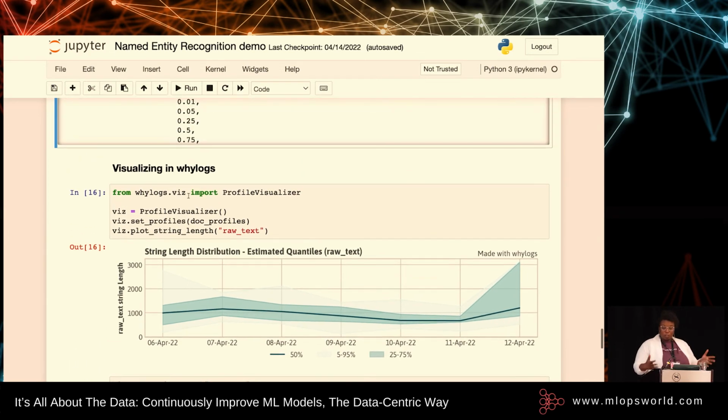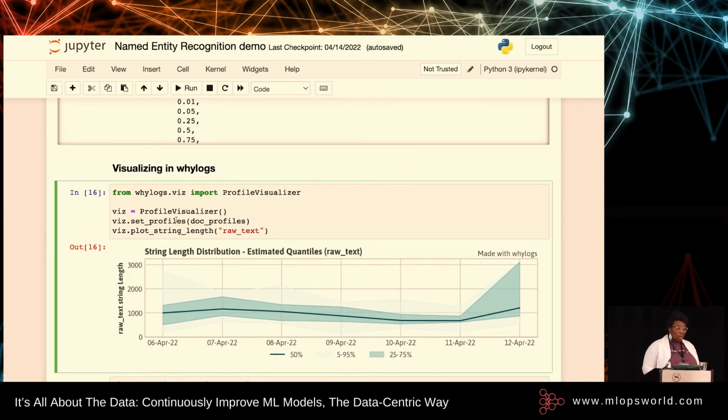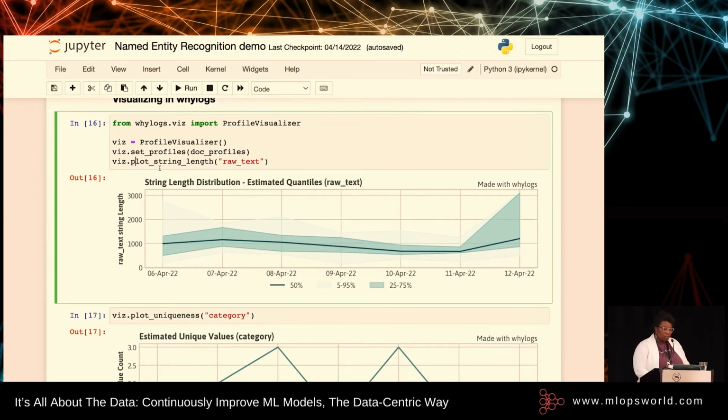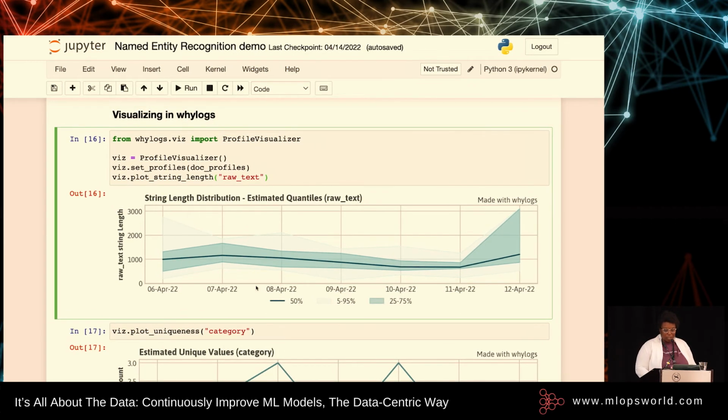Okay, so visualizing. There are multiple places we can visualize this. If you want to do this in whylogs right off of the profile, we can use the profile viewer or the notebook profile viewer. For strings, one important thing to collect is certainly the string length and how that distributes over time. For whatever reason, this is a pretty small data set. We can see that the median string length doesn't change too much, although it changes a little bit, still around 1,000. But the distribution of string lengths widens. If you look at the 25th to 75th percentile and the 5th to 95th percentile, there's a big widening in the 50 to 75 percentile range, right? These are the sorts of visualizations you need to start monitoring, as well as the alerts that you can put on top.